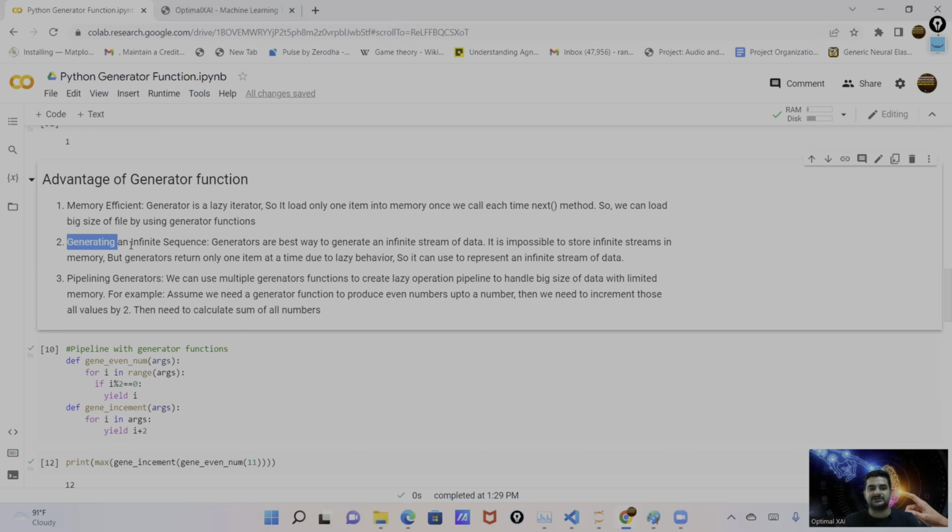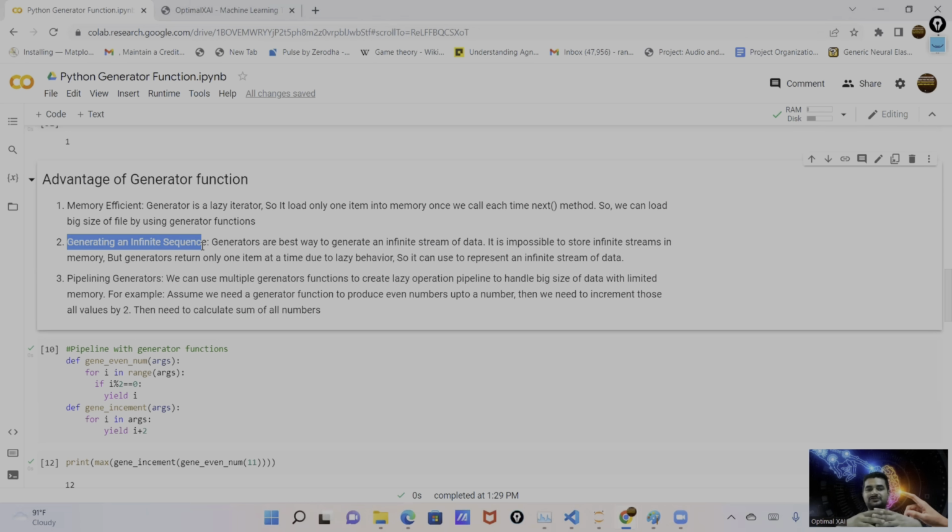And the next one is generating infinite sequences. For example, if we work on streaming data, in streaming we transfer data from one server to another, or from one location to another. In streaming, we need to take care of the quality of the data to make sure there is no loss of data. So we need to maintain the offsets, or the record of the packets transferred through this stream. In streams, there is the possibility of an infinite number of packets and offsets.